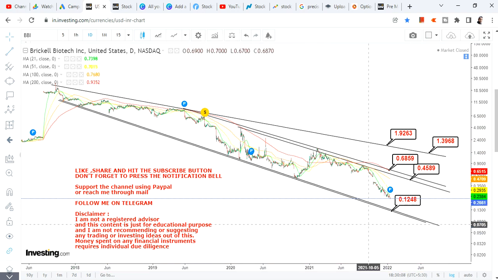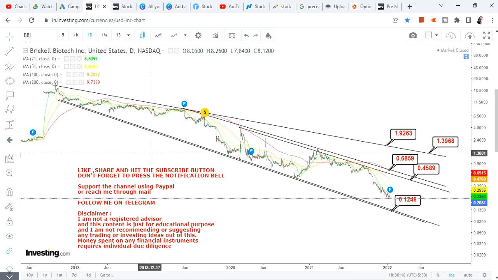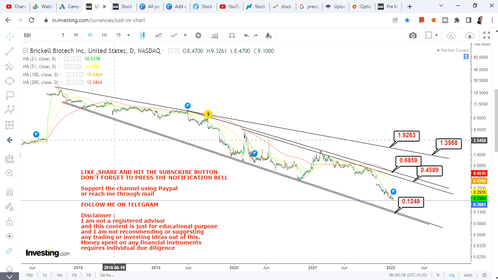Now I will tell you one more thing, that let's say if there is a sharp bounce back, smart people, those who are stuck in this stock, they will use that opportunity to sell the shares, not buying and accumulating it. And those who are naive, they will definitely put some money thinking that you will have some better days ahead. That is a game of pure luck, that is not investing.